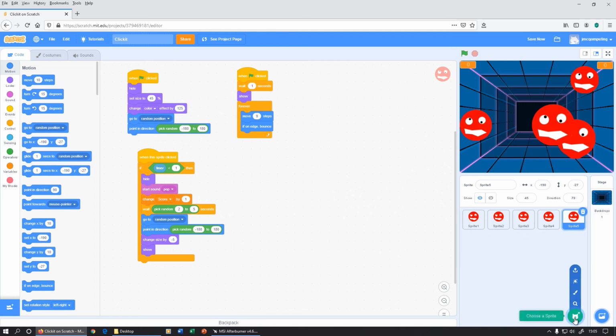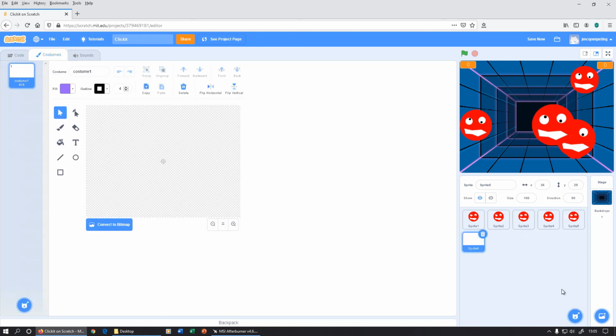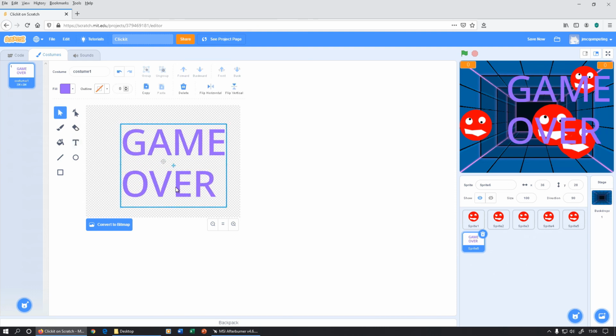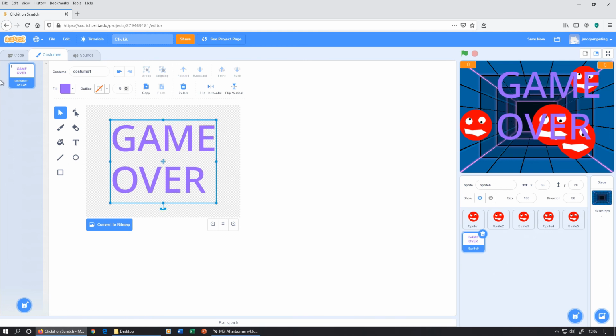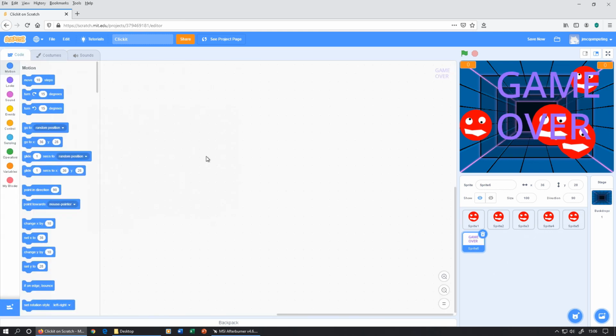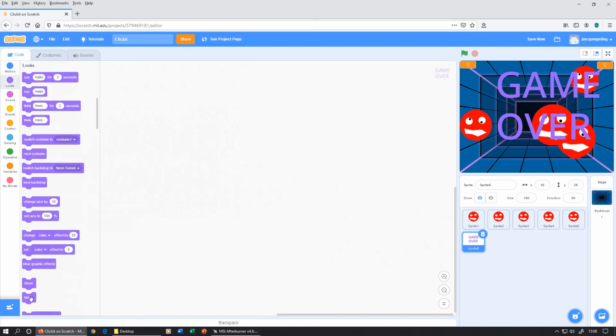You could also, down here in the sprite tray, paint a new sprite, and you've got a text tool there. You put something like that in there, go back to the pointer tool, and you can make that as big as you like and sort of play around with any of those. You then need to put in a program which, when our timer is less than 1, would show our game over sprite, and you'd have to start off with your game over sprite hidden at the beginning of the game. But that's up to you if you want to go on and do anything else like that.